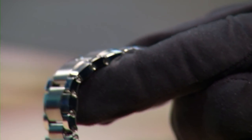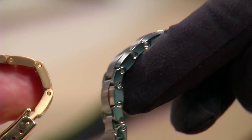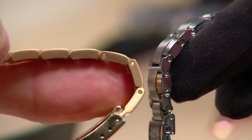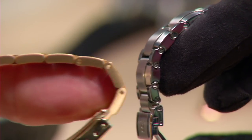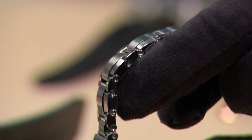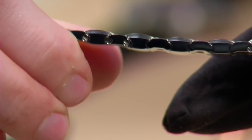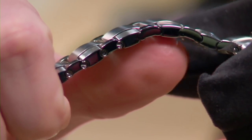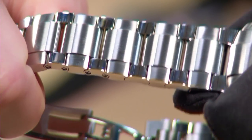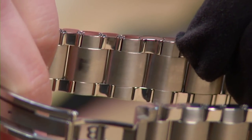You look at how a conventional bracelet is put together. For example, this Rolex Oyster bracelet, this is a 93150 on an older GMT. There are gaps between the links. The links don't interlock. Whereas on the X71, it is absolutely seamless between the links, with the result that the small intermediate links both close those ugly gaps and make the bracelet as supple as silk. It has the physical toughness of a Rolex Oyster, but the silky feel on the wrist of a President or a Jubilee. And on the underside, you can see large gaps.